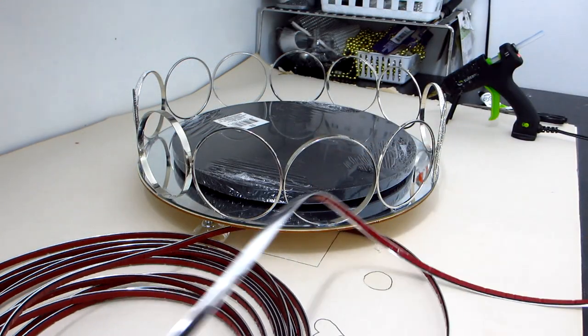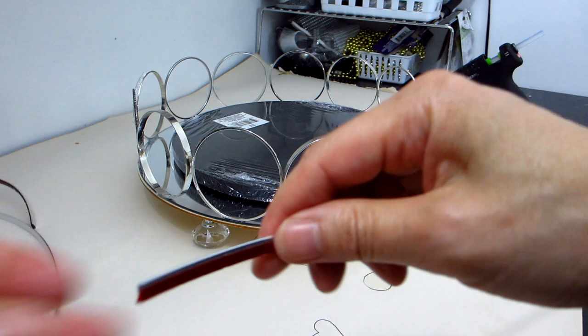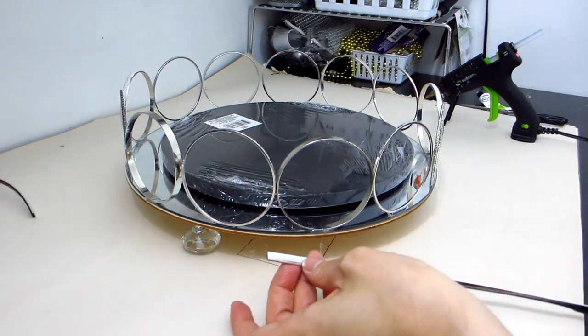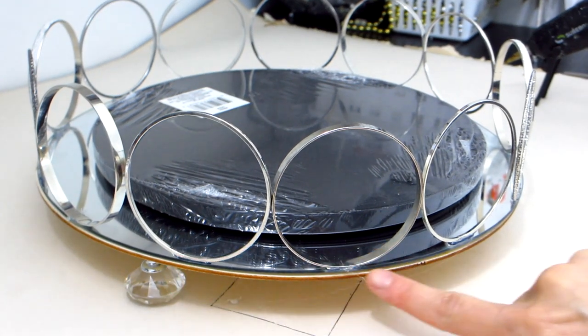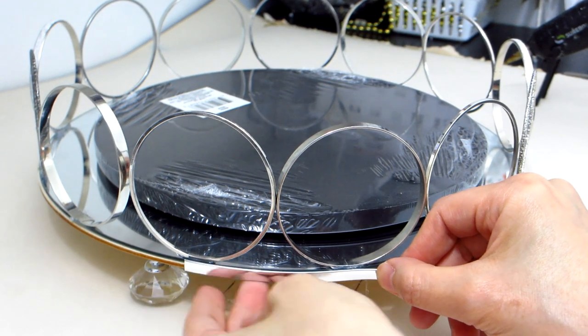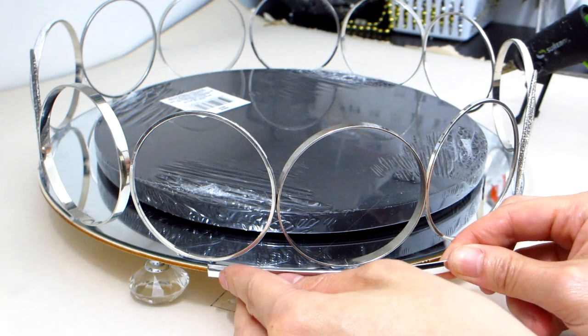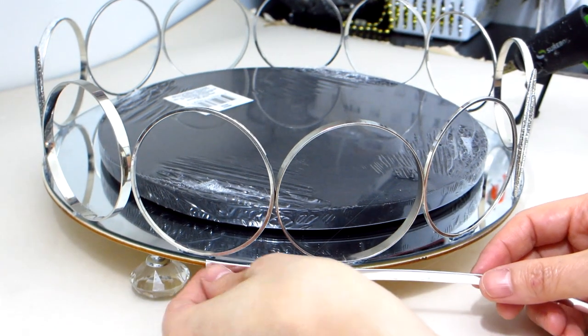Once we're done with the bangles, I notice that the edge between where the mirror and the wood panel is exposed. To clean that up, I'm adhering some silver car trim all around the edge so that we can no longer see the edge or the seam between the mirror and the wood panel. I think this gives the mirror tray a much more polished look.